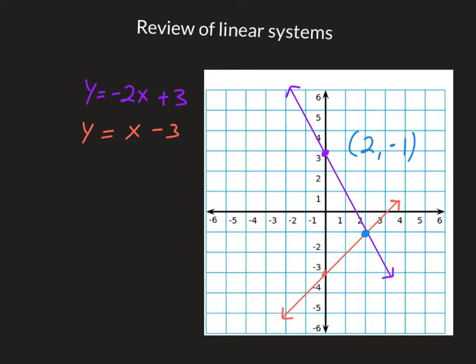Okay, now let's pretend that we did not have this graph here and I was only given the equations. Could we find the solution only given the equations? When I look at each of these equations, they're actually both solved for y. So I have y isolated, or by itself, in both equations. I'm going to focus on the y being isolated in the first equation. And so we have that y is equivalent to -2x plus 3.